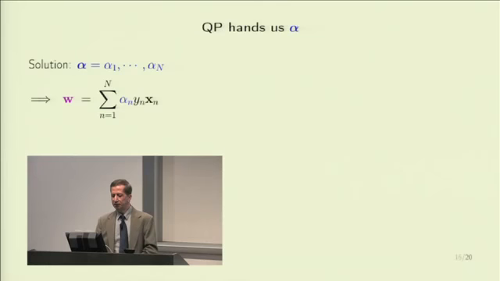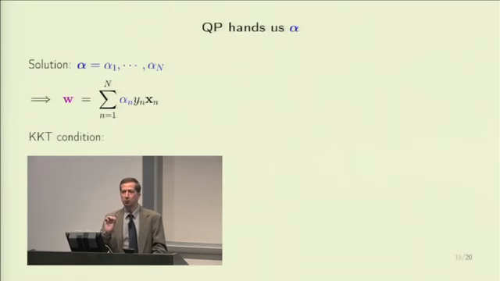And the first thing is that it is very easy to get the W, because luckily the formula for W being this was one of the constraints we got from solving the original one. When we got the gradient with respect to W, we found out this is the thing, okay? So you get the alphas, you plug them in, and then you get the W, okay? So you get the vector of weights you want, okay?